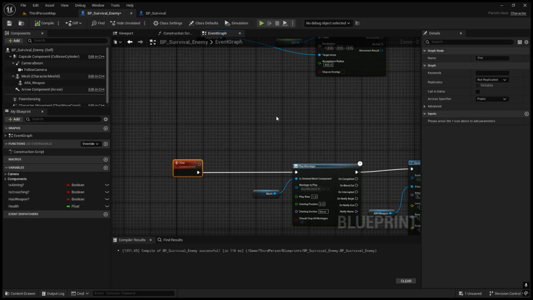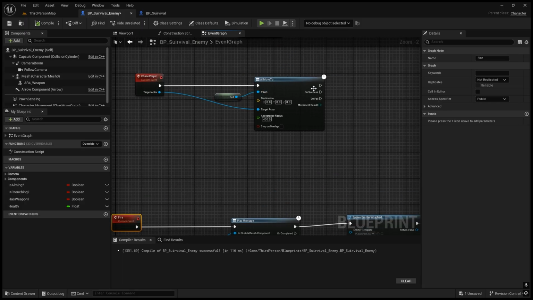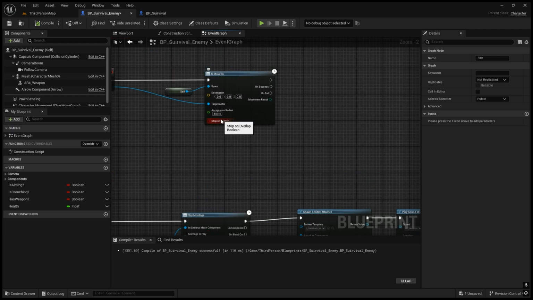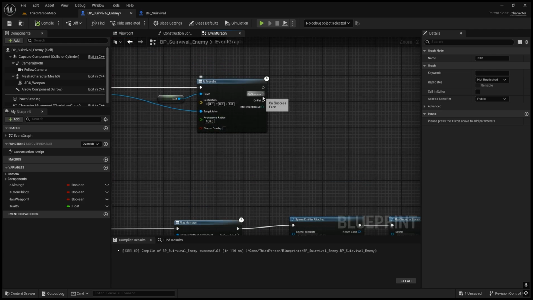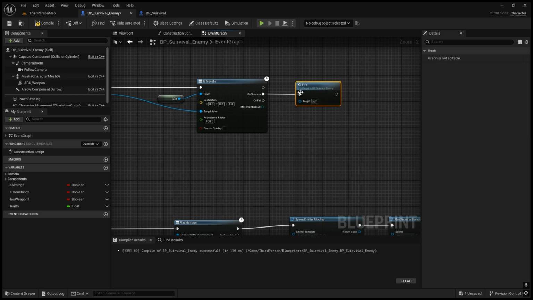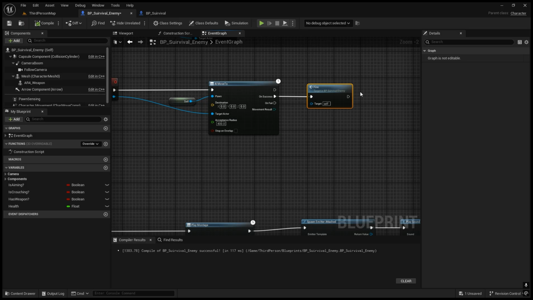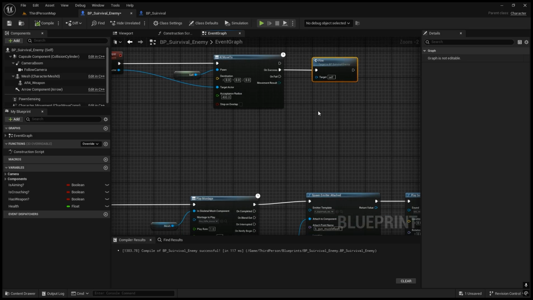So we have created this custom event, and now after On Success, after reaching this particular acceptance radius, we need to call that, fire. So now what it will do is after reaching the particular acceptance radius, it will start shooting, but not exactly at the player. So now we'll test it.